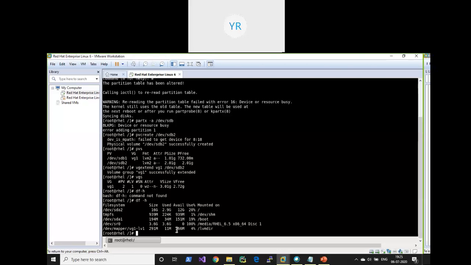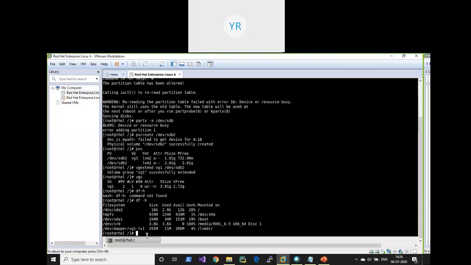Now I want to extend this LV to 1.5 GB. We already have 300 MB, so I need 1.2 GB extra. I want to increase it by 1.2 GB.